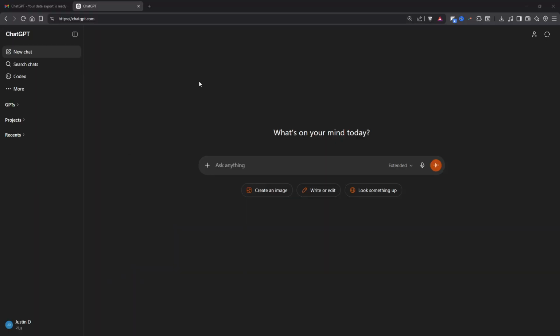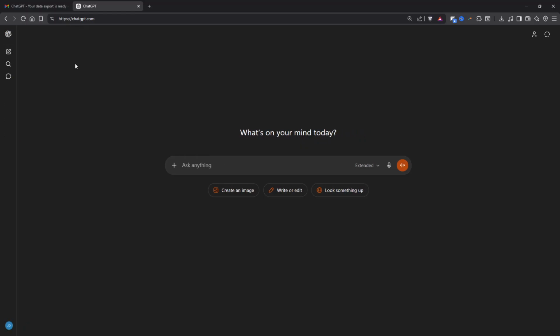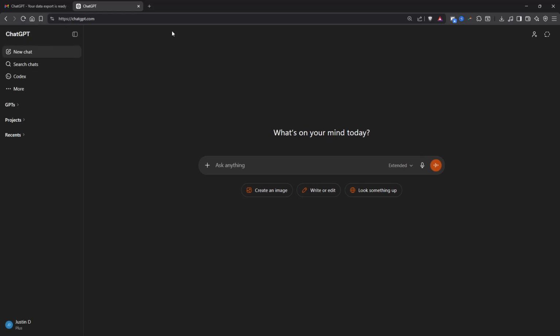So with this, chatgpt.com, the sidebar is open in my case, but you may not have that. So I'll show you where it is. You can close the sidebar like that. You can open it when you go over to the logo. It says open sidebar. So that's how you have that option.